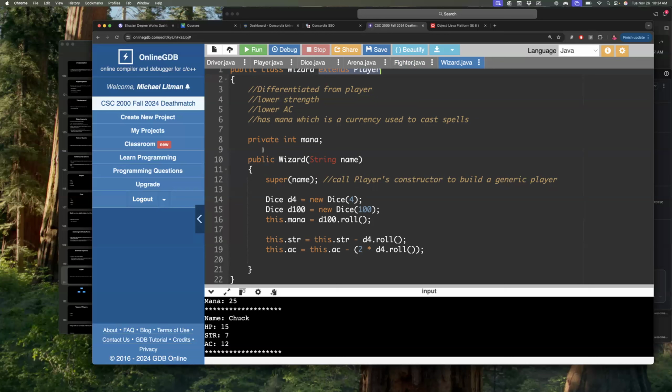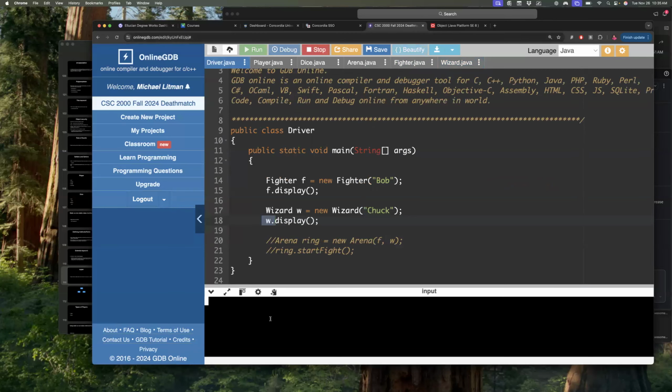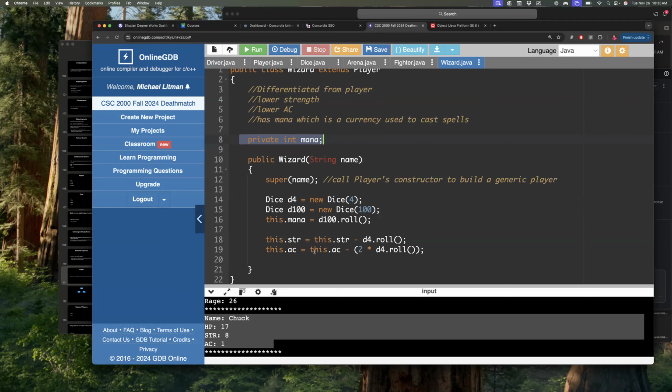So even though a wizard does keep track internally of their mana, displaying a wizard currently doesn't say anything about mana because players didn't have mana. So if I run this, we'll see that our wizard is still able to display themselves. So there's Chuck, but Chuck displays himself as if he's a normal plain Jane player because wizards don't actually have a display function as we currently have it written.